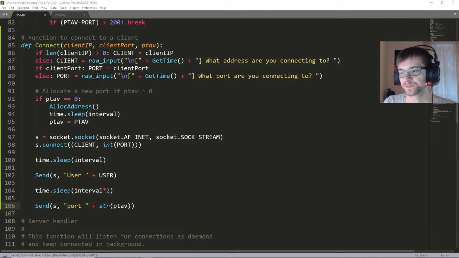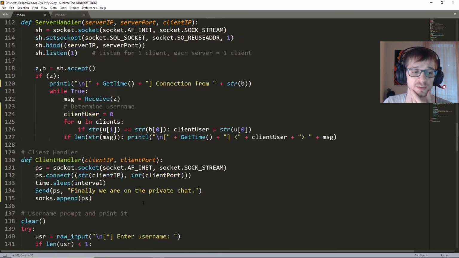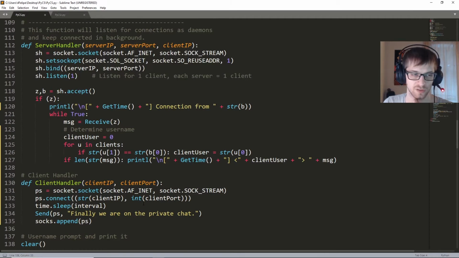Now, I think it's time we create the text user interface. Since we're gonna be running the main server as a thread, the server handler as a thread, and the client handler as a thread, everything is gonna be running in the background.